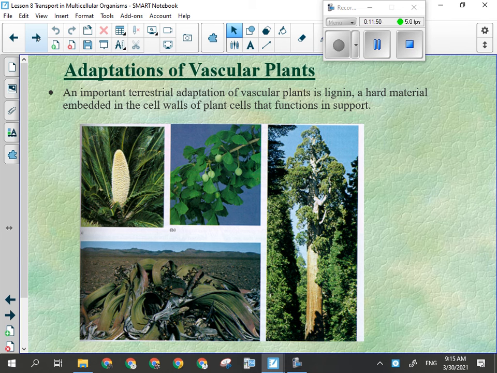So this lignin stuff, which is kind of like cement, takes the cell walls of individual cells and essentially cements them together like if you're laying bricks. So you guys have probably never laid bricks before. If you look at the back wall, it's made of cinder block, which is bricks. The way you lay bricks is you take individual bricks and you put mortar or cement in between them. And you make sure that it gets into the holes that are in the bricks.